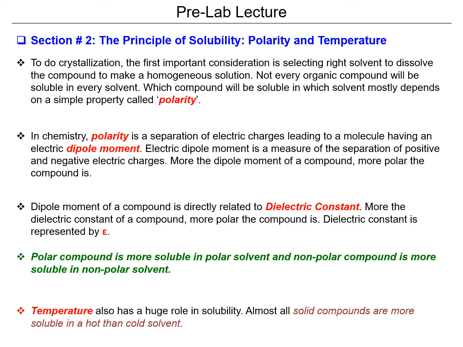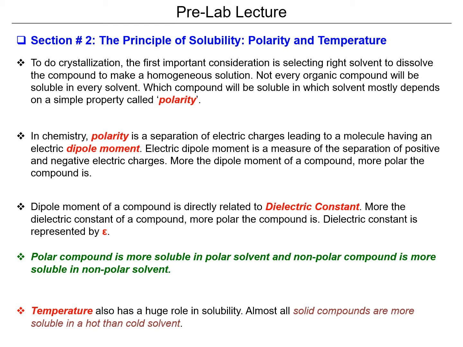All right, when we're talking about crystallinity and forming crystals, one big thing we have to talk about is solubility principles and the effects of polarity and temperature. Now, basically, anytime you do crystallization, the first and most important thing you need to consider is selecting a solvent. This solvent is basically going to dissolve everything you have and make one big homogeneous solution. That's the key. Everything has to be homogeneous in solution to have a crystalline structure at the very end.